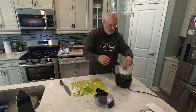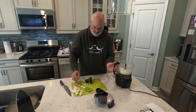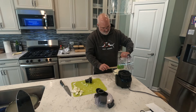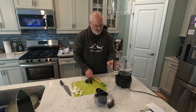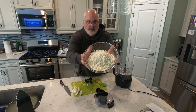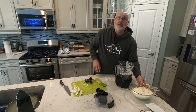How many times you pulse it is entirely up to you. I said about the size of couscous — if you don't know what couscous looks like, make it look like rice, that might help. So when you're finished, basically you have a bowl of cauliflower rice like this. I'm going to store it in the refrigerator until dinner tonight.